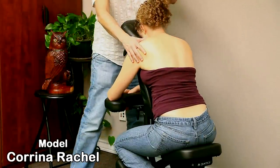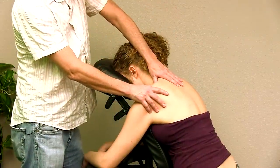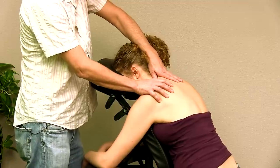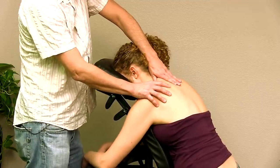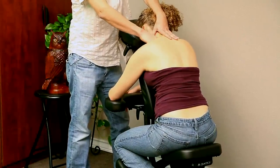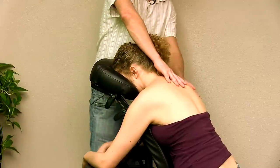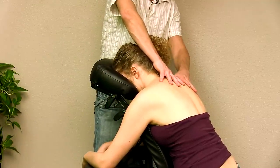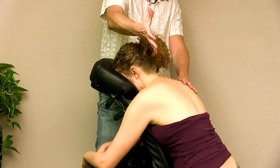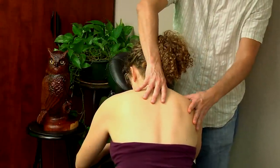The first thing I like to do is just come to this upper trapezius and work it segment by segment. This can also be done with a fist. Working with fists is a good idea to save your thumbs, but as long as you aren't doing too much chair massage or using too many thumbs, you should be okay. Also keep your thumbs straight — when working with your thumbs, it's best to work in this direction rather than having your thumb hyperextended.